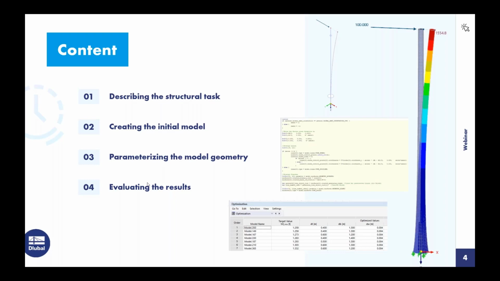On the slide that I'm presenting, you can see my idea of what we're doing today. So we're talking about a tower structure, with a changing cross section over height. We model it as a simple member structure, then we jump to a JavaScript to parameterize it, and finally at the bottom you see a table where we watch the results. But more will come now. So we describe our structural task with the next slide.